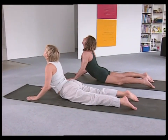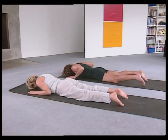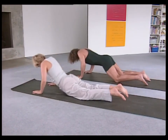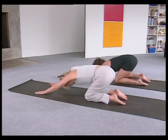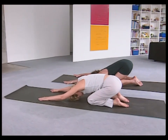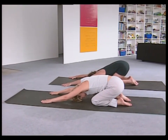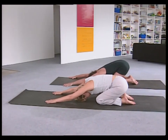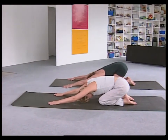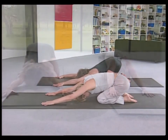If there is, you come gently forwards and you inhale, come forwards and down. Exhale, push up and back. So the bum comes to the heels, the head goes to the floor. So drop the head in and extend forwards and away through the fingertips, pushing down and back with the bum. So nice relaxed breathing into the abdomen, extending into a nice cat stretch.